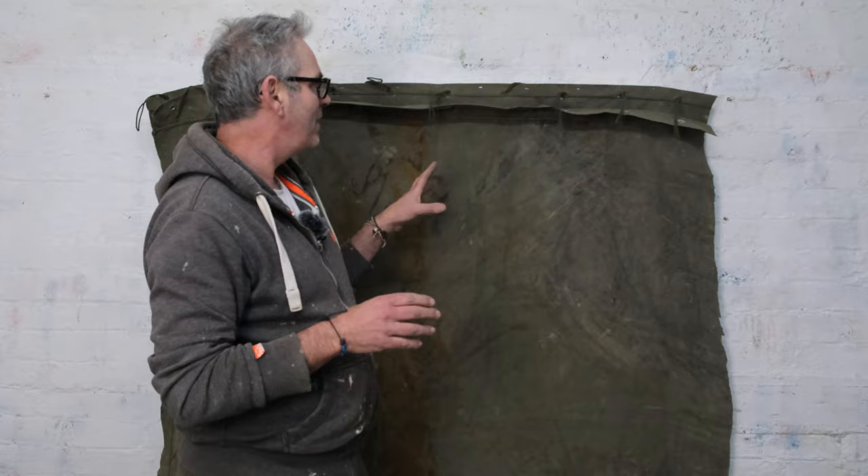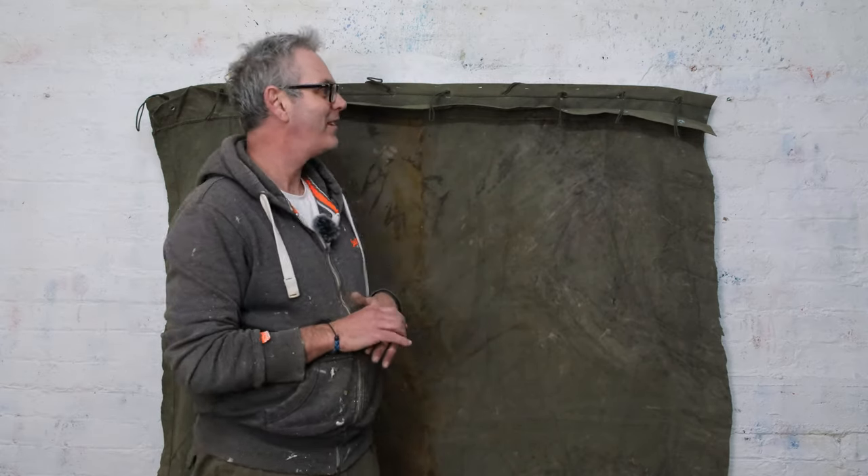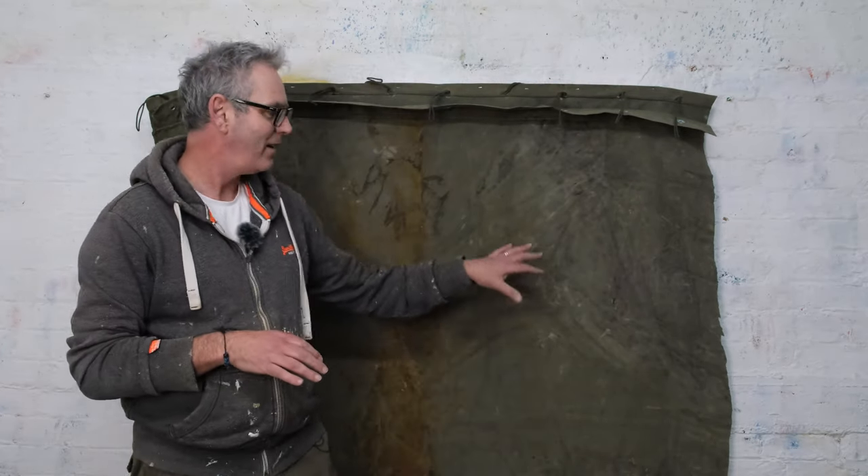I'm going to keep going at this over the next few videos. The next thing I need to do is prime the surface so that the paint will actually stick to it, and I'll start working on it. I might give it a scrub down as well to get some of the grot off, but I don't want to ruin any of the natural patina it's already got. I better not worry too much about that otherwise my painting will get really tight - I'll start getting a bit too precious about things. So we'll just have to see what happens. I hope you enjoy watching - don't forget about the workshop, membership group, and all that.